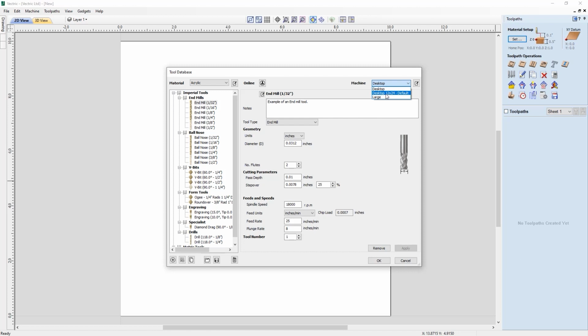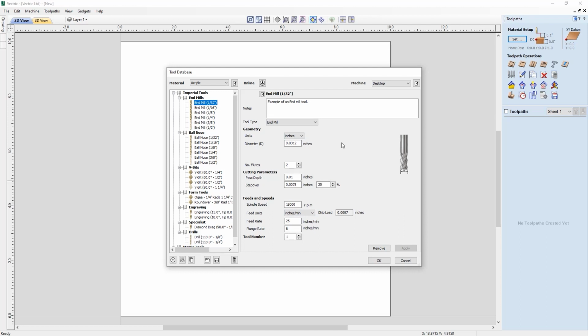When you browse for a machine online and install it, the software will install it with a set of tools that has reasonable initial settings to get you started according to the machine you're using, just as we do for desktop and large. Everything that you see here is just an example of settings that you can use for this particular tool.